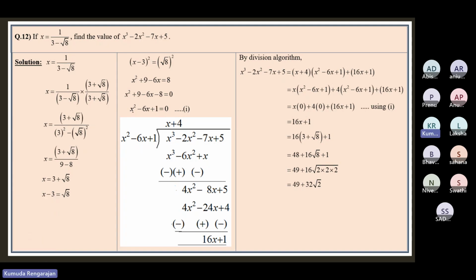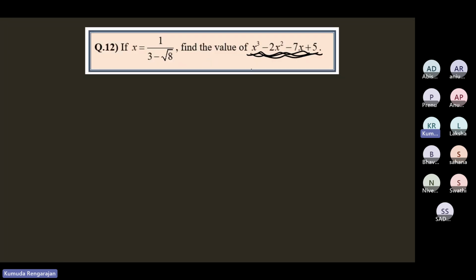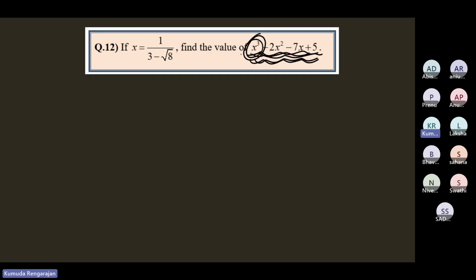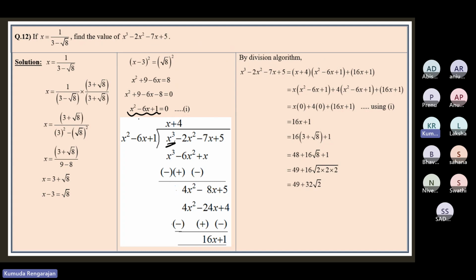The next step, you want to connect this expression and this expression, you want to link it somehow, so that you can find this value. So how can you link it? We are using the long division. We are dividing the larger one, this x cube, taking that as a dividend, and taking x square as the divisor. The bigger one, x cube, inside as a dividend, x square outside as a divisor. And I'll teach you how to do this division.